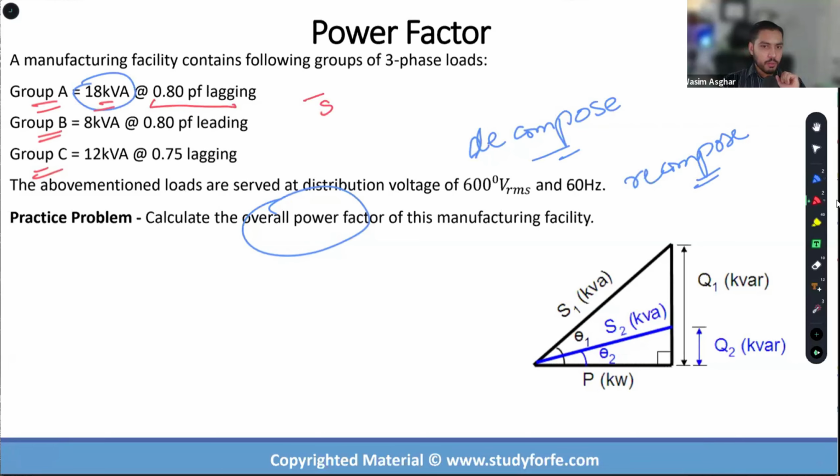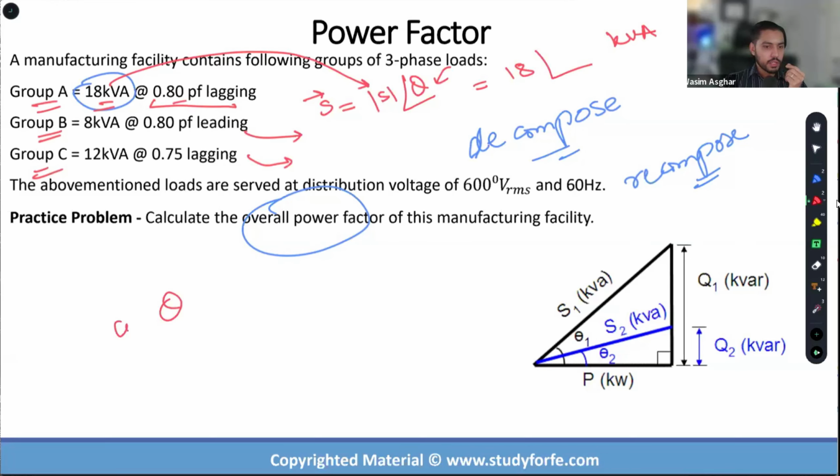Remember, your complex power can be expressed in the polar form as a magnitude and angle theta, right? Same thing with this guy, same thing with this guy. If I have 18 kVA, everybody agrees that's going to be the magnitude. So let's throw 18 kVA over here. The unit of measurement is kVA. What about angle theta? The angle theta is not given to me, but what is given to me is the power factor, cosine theta. Cosine of theta, power factor, is equal to 0.80.